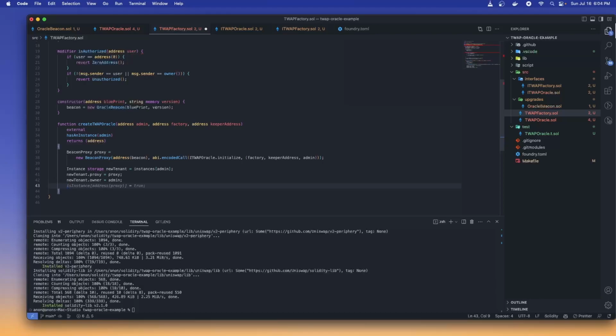So basically instance of admin equals new tenant, and then instance counter dot increment, and we'll see what increment is in a second.